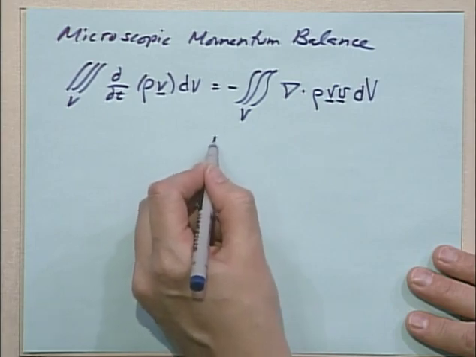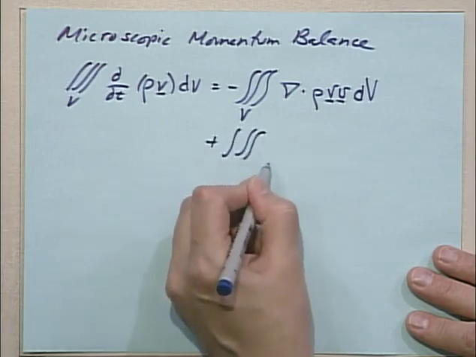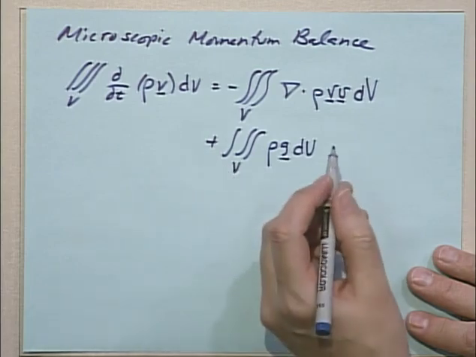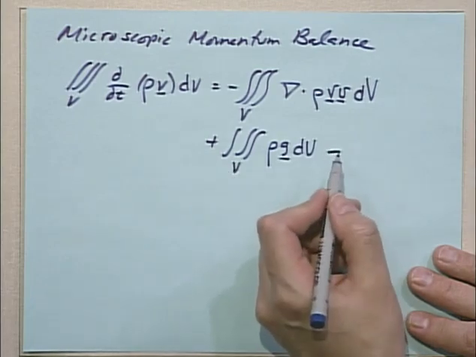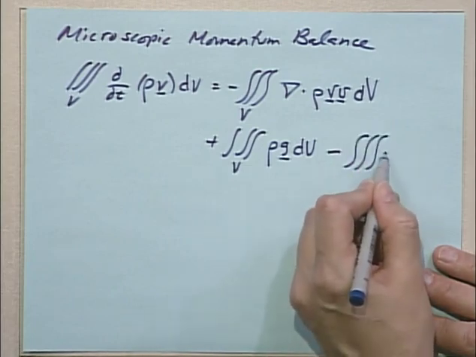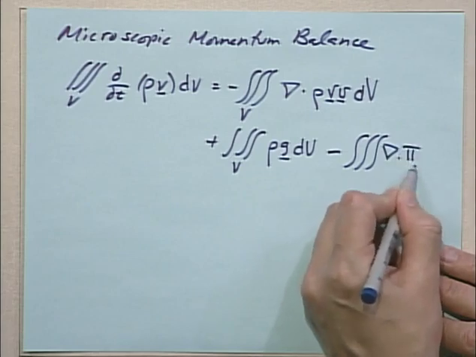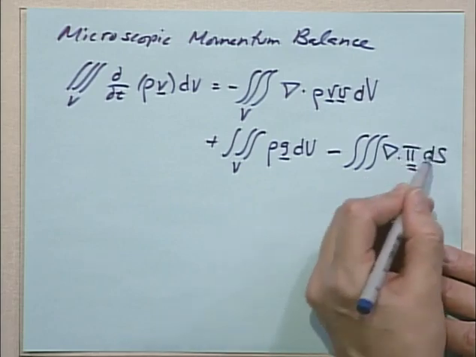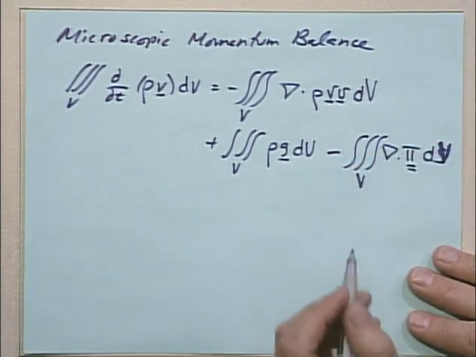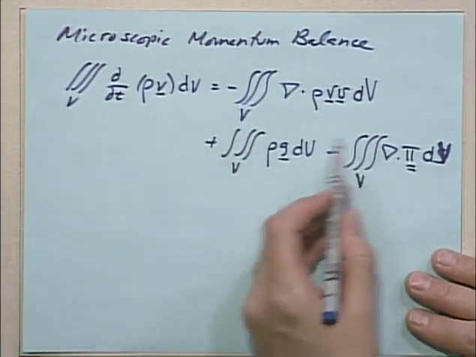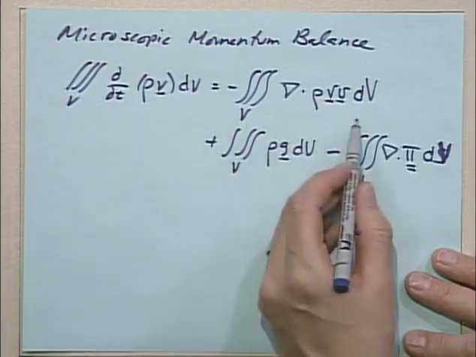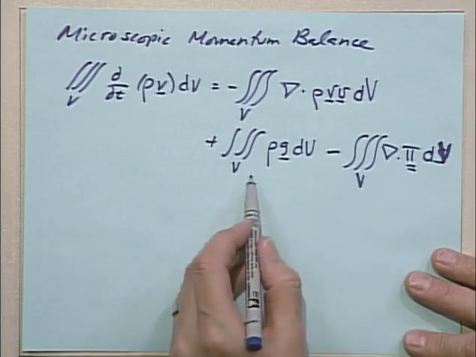The force due to gravity was the integral of rho g dv. And then the molecular force term after the inclusion of the Gauss divergence theorem is a volume integral also, del dot pi dv. Okay, so we have a left-hand side and a right-hand side. This is the rate of change of momentum. The net increase in momentum equals the net flux in plus the sum of the forces.